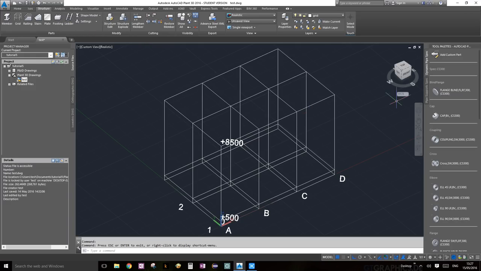Actually, first things first, let's switch our layer, because we've drawn the grid on the grid layer and now we're going to draw some footings. So go right over here under the structure, and on the layer section drop down menu, choose footings. Perfect. So we're on footings. That means the footings layer is our current layer.